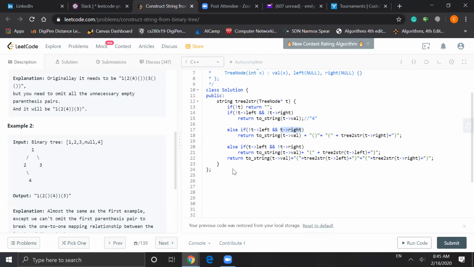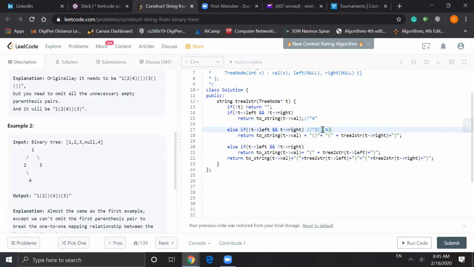In this situation, I return the node of 2, an empty parenthesis, and the right node string like this.